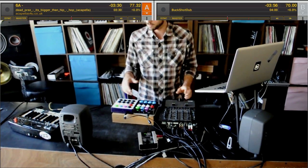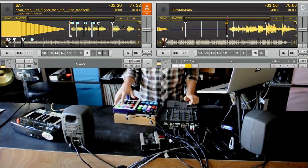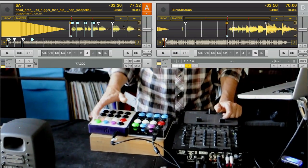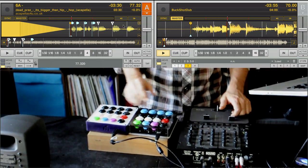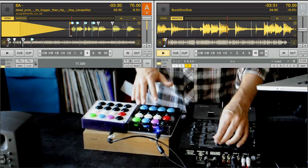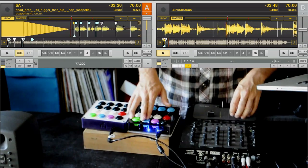So now let's show you how to actually use these things. Of course, the two are mirrored, but we'll go through the mix and show you how to do some things in real time. The first thing you need, of course, is the blue button here. That's pause. Right next to it is logically play. If we want to bring in the second track over here, we might want to hit sync to sync up the tempo. Pause it.